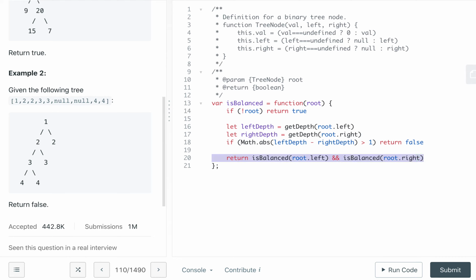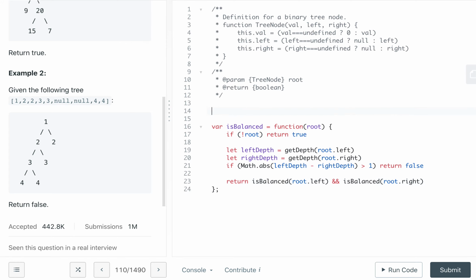What we're doing here is that every recursive call needs to be true in order for the final value to be true. If any of the recursive calls returns false, we will return false, so we don't have a balanced binary tree. And the final thing we need to do is implement the helper function.